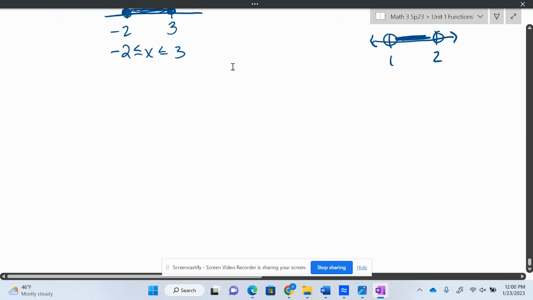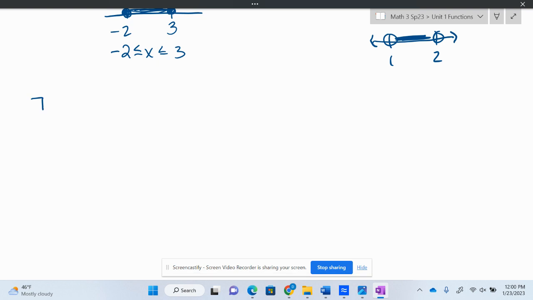So number 7, I have a negative outside again. So I have negative, the absolute value of x minus 19, close my absolute value, is greater than or equal to 20. So I'm going to divide both sides by -1, and I end up with the absolute value of x minus 19 is less than or equal to -20. Sir, what about what? Ooh, I didn't even see that.